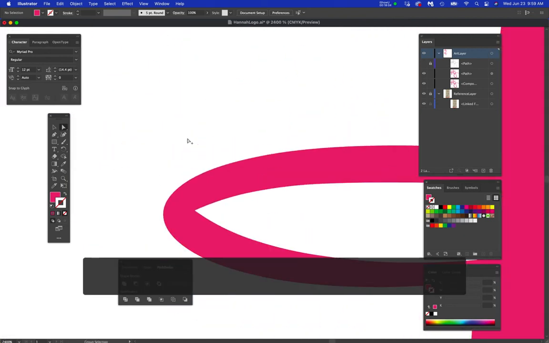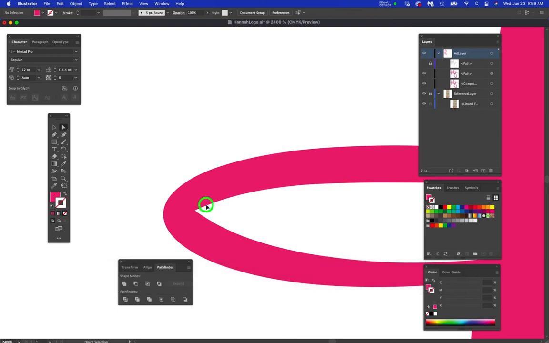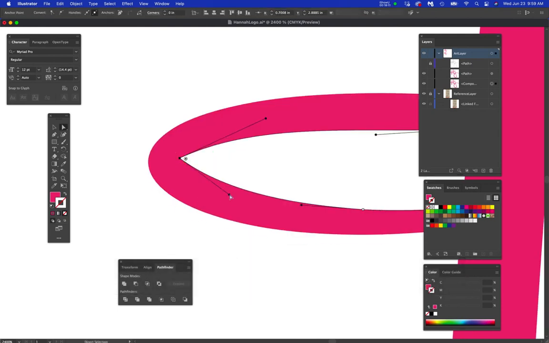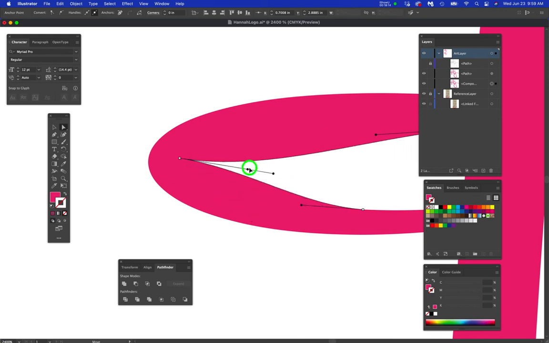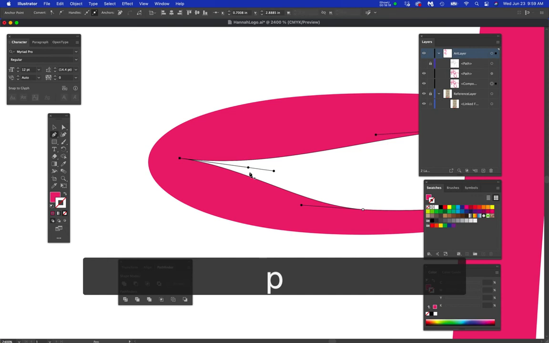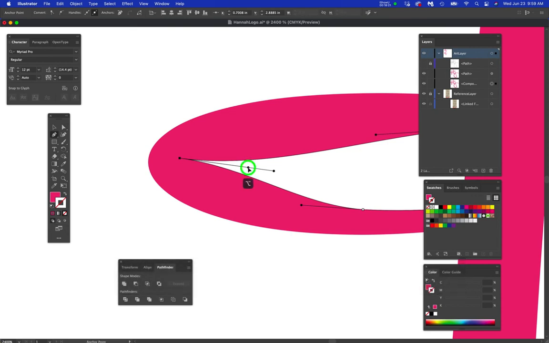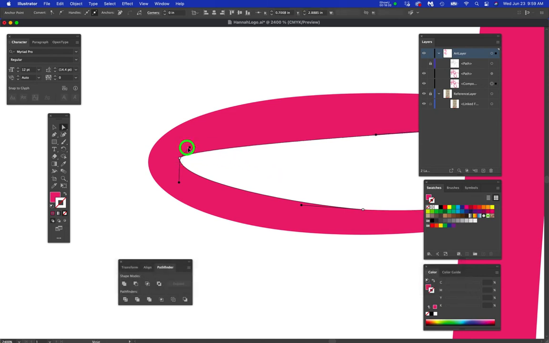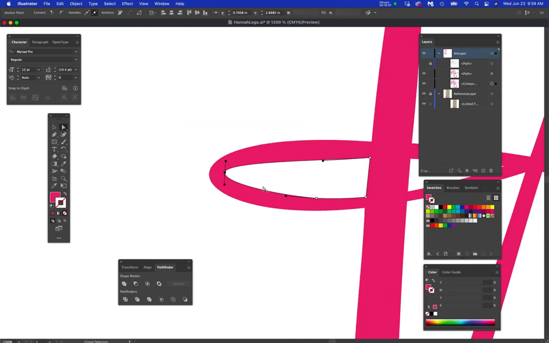We have the same problem over here. This one is probably going to have connected handlebars. So, oh, well, it doesn't, but it might when I grab it. Okay, yes, it does. See how it's connected? Don't panic with that. Just take your P key, hold Alt or Option for the anchor point tool, and you can split the handlebars. Now, I'm going to take my A key, click that point, that's the direct selection tool, and do you see how I can fix that curve right here? Now that curve is sweet.